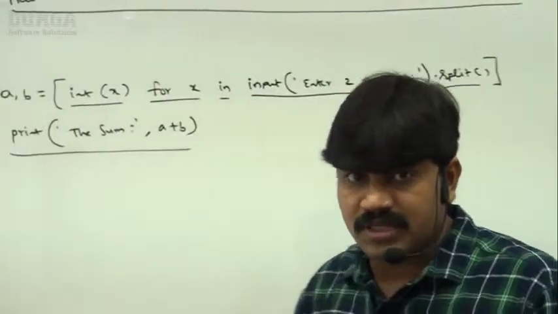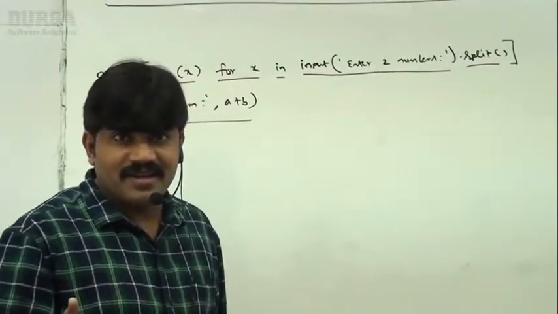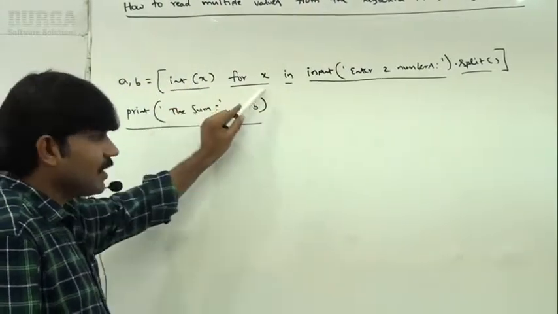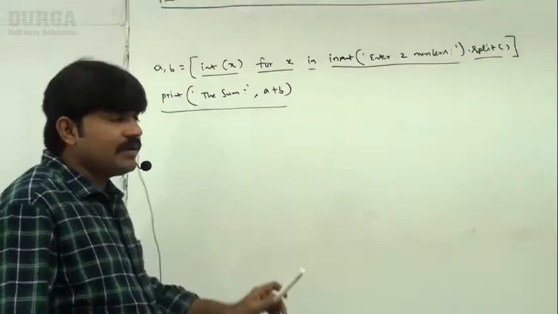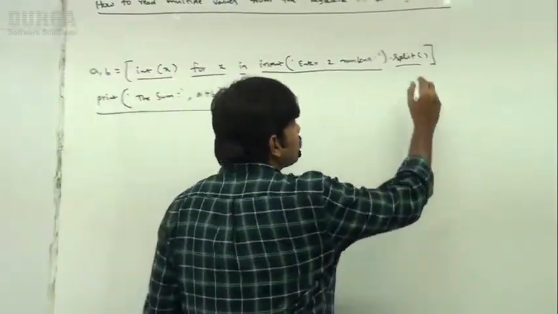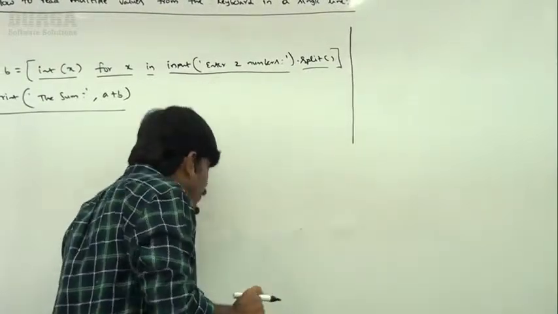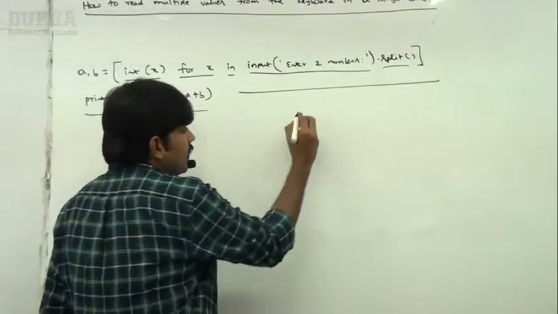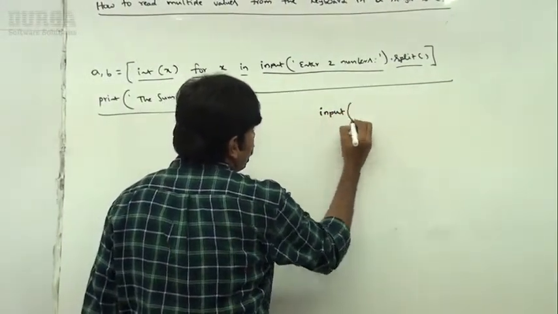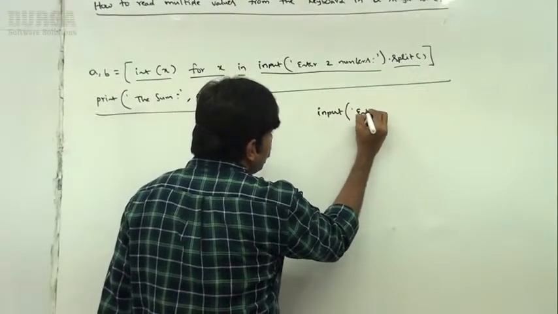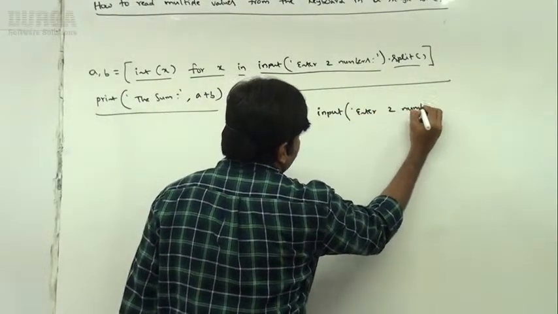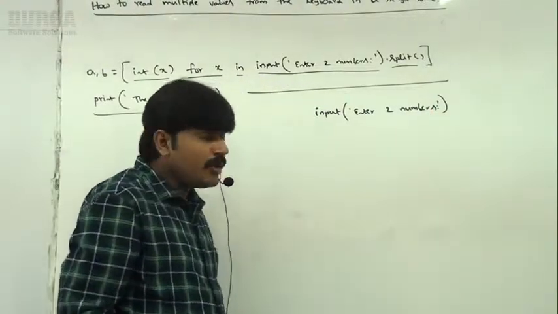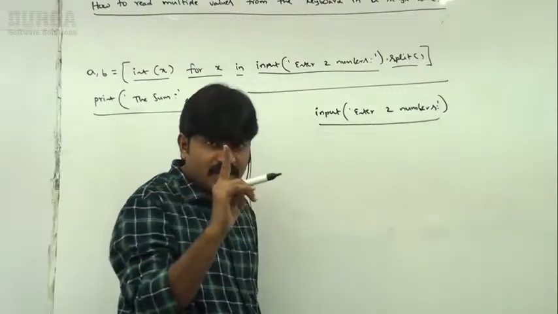Up to this, any doubt about this terminology, right? We didn't get anything with the doubt. Okay, now I will explain very clearly about this line. At last we will rebuild this line again. Don't worry. Observe carefully about this one. Here my code is: I want to read, just observe, I'm using input of enter two numbers. Can you please enter two numbers, like this I'm asking. How many input functions am I using? Only one input function.